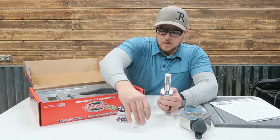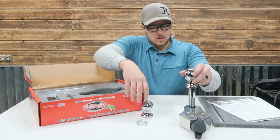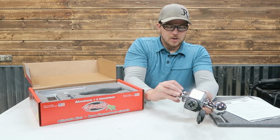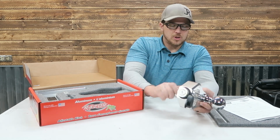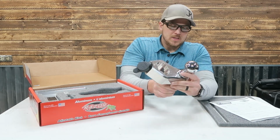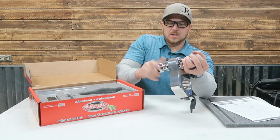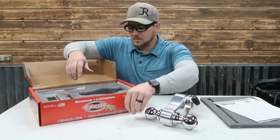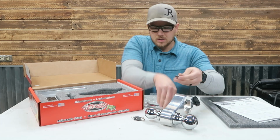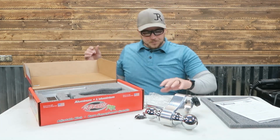We've got a locking nut, and it looks like you put a 1/2-inch driver on each end of this and tighten it down. 2 5/16. I'm assuming the lock nut goes on the bottom, but we'll find that out in the instructions. Looks like we got an 8,000 pound rating on the 2-inch ball, and they said it was a 10,000 pound rating. Yep, it's right there on the 2 5/16" ball. We got 2 keys. We've got the hitch lock, which I believe is keyed alike, with 2 more keys. So we've got the same numbers on here, and we do.